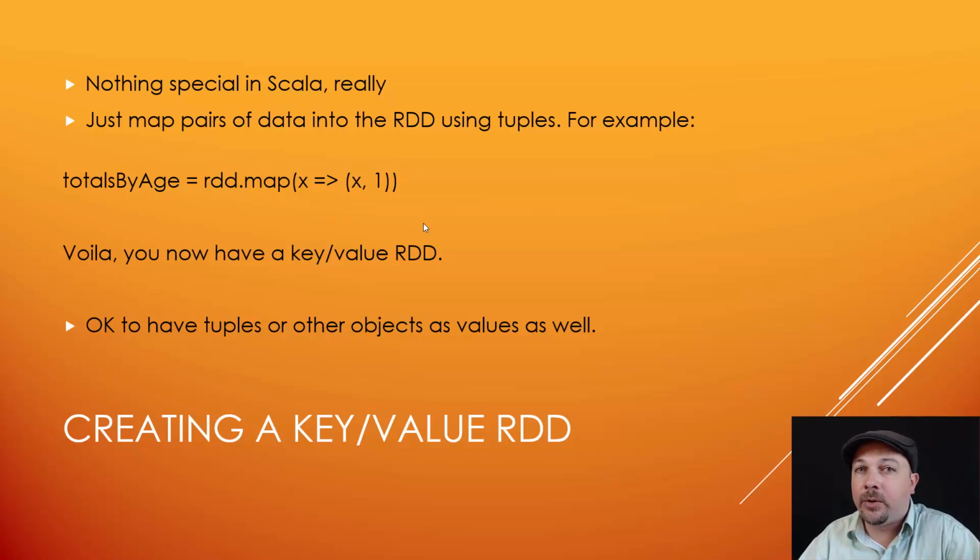You now have a key value RDD just by the fact that you are storing tuples with two things in them. And you can actually store even more complicated structured data as well. You can still have a tuple where you have some value as the key and some more complex tuple as the value. So you can nest information and structure it as complicated as you want, but at the end of the day, as long as you have at the top level two things, a key and a value object of some sort, that counts as a key value RDD.